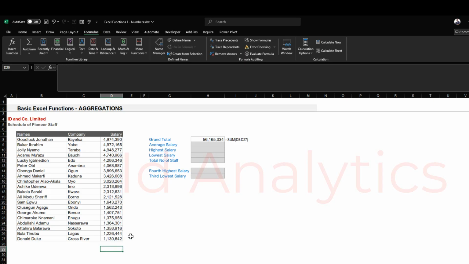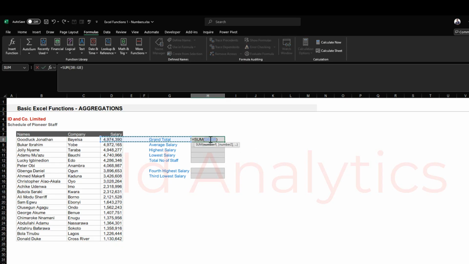What if I want to use the AutoSum function right in here? So I do Alt+Equals, but now Excel can only see items to the left, so it's guessing that the numbers I want to sum up are to the left. Because they are not actually to the left, I just need to point to the actual numbers I want to sum up like this, and I hit Enter on my keyboard. So this is how to work with the SUM function to get the actual total for any set of numbers that we have within our workbook.